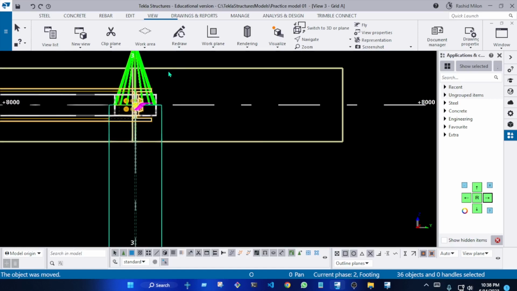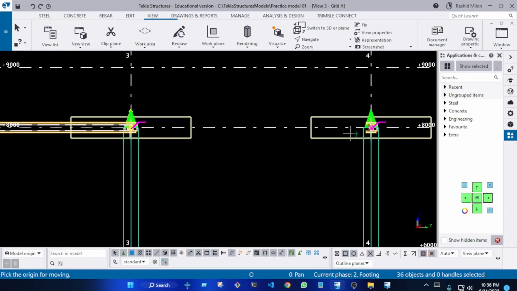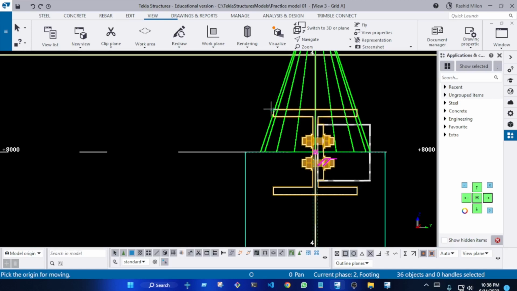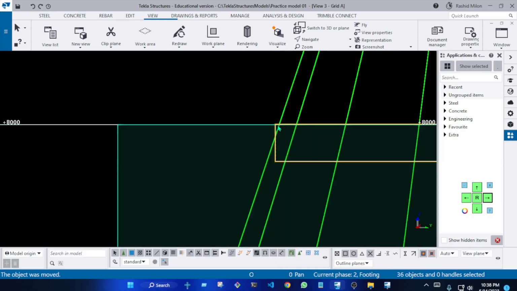Okay, when we change this, then half of the beam is outside of our column. Right, so we will make it in line, no issue. So we will make it in line until perpendicular. All right, yeah.